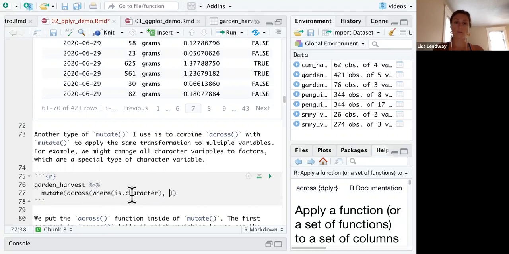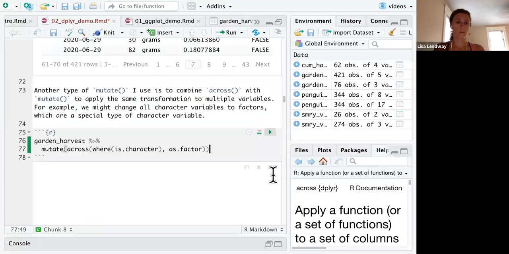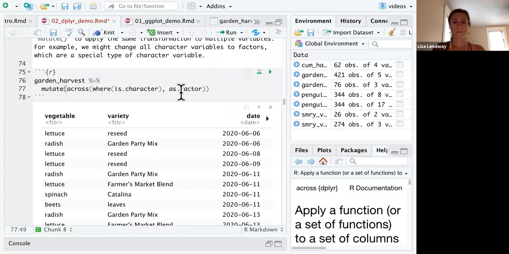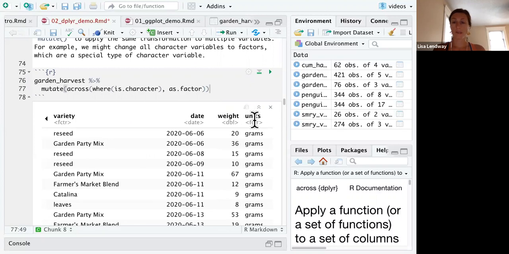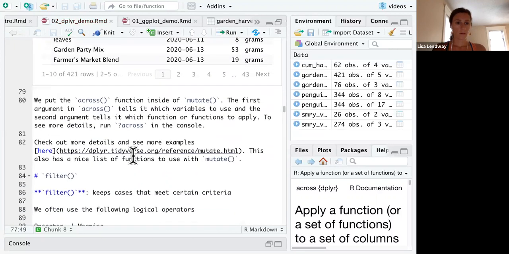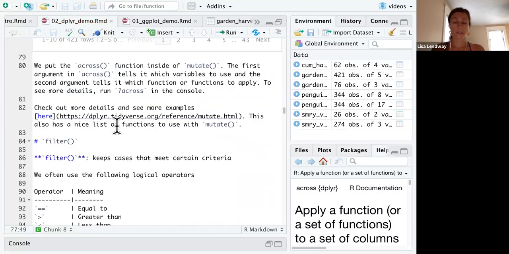So across all the variables that are characters, I'm going to convert those to factors. All right. So now we see vegetable, variety, and units are all factors instead of characters. Again, there's a link to more details about mutate.